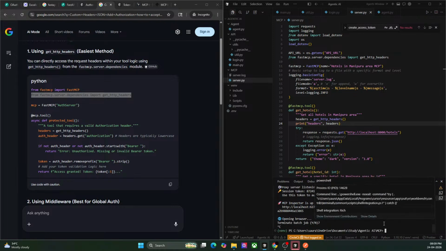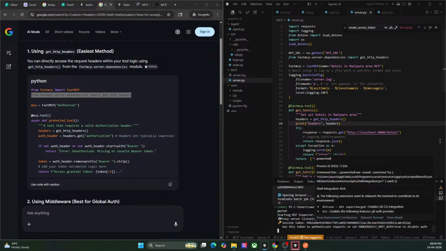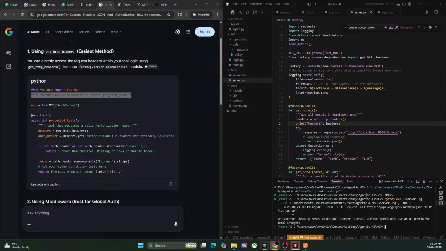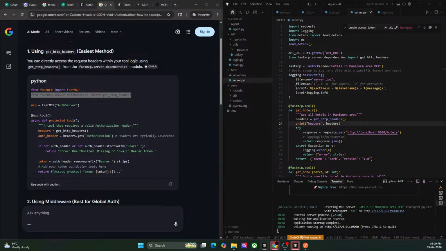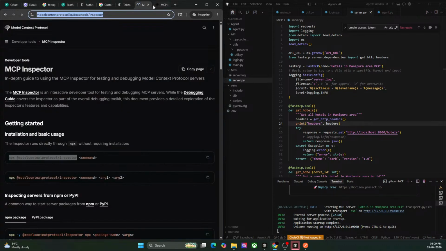Okay. Let me run it here. No worries. We need another terminal to run our MCPs. Then Python server log. Let me copy this bearer token. Okay, cool.